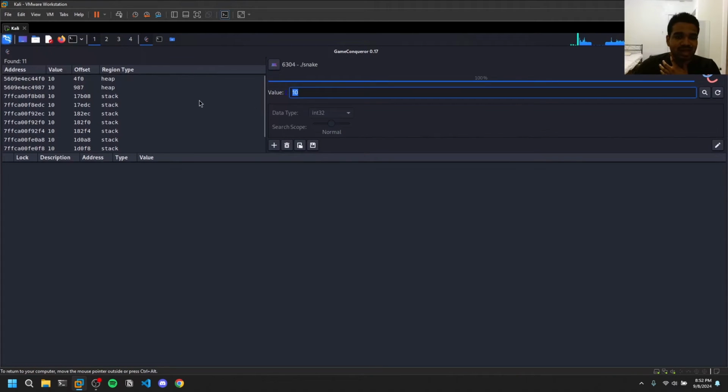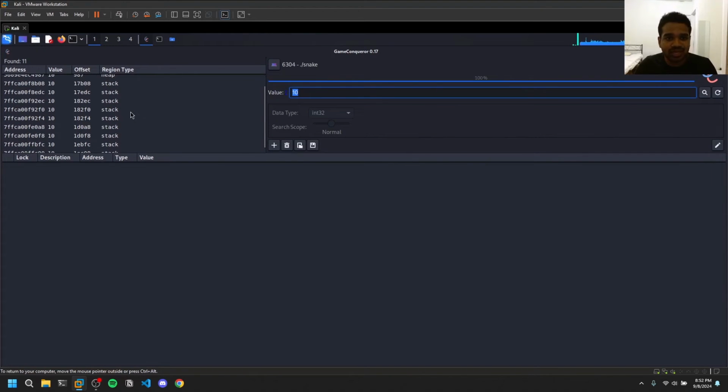Mostly, I'm not sure since I never went deep into this application, but I guess there is no malloc or calloc use. So I guess heap is out of range. Maybe that may be some other value. And you can see there are so many other values. So with 10, you can't actually get the location from this.